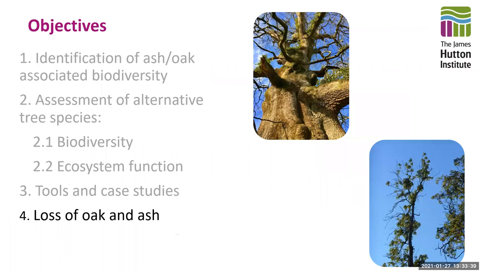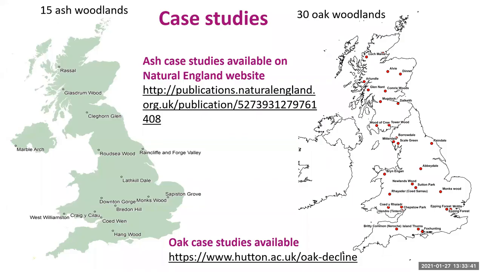There are now two maps showing case studies where, in conjunction with colleagues from Forest Research, we've gone through this process for 15 ash woodlands and 30 oak woodlands, working out how you might manage a site to maximise support for biodiversity. That was our objective at all of these sites — to maximise biodiversity supported. If you're interested, those case studies are all available to download as PDF documents.